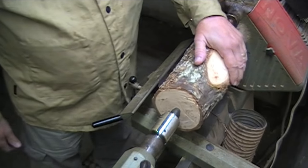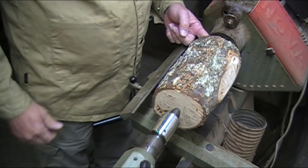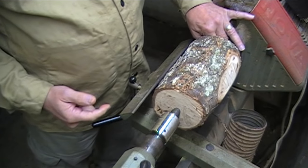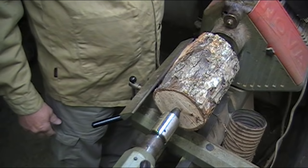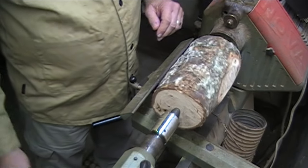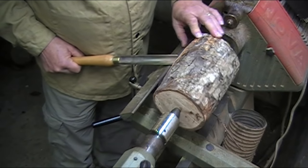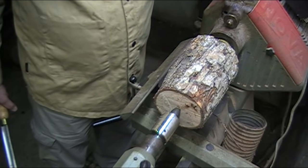Alright, so like I said, I chucked it between centers. It's on the spur drive here. And I took a Forstner bit and made a little flat spot back here because it's riding on all four claws now. So it'll be less likely to slip while I'm turning it. And I tested it. I can get 600 RPMs really easy. And I hit it a few times with this roughing gouge. And it cuts pretty good. It's pecan. So I'm going to get it round and then we'll go from there.